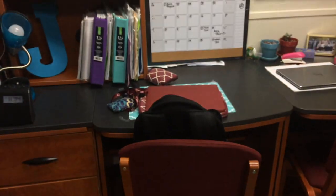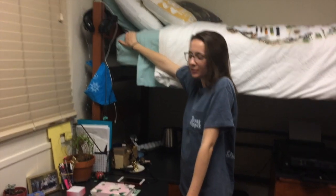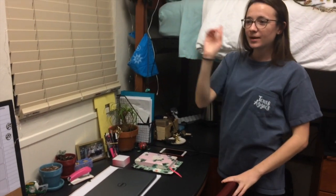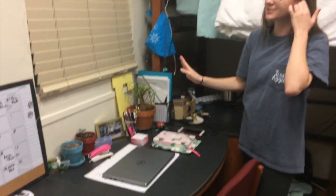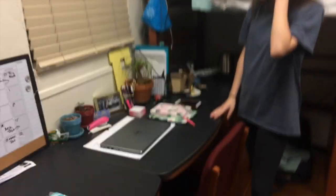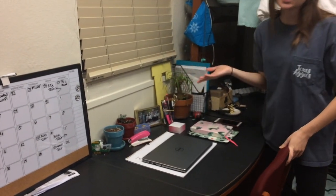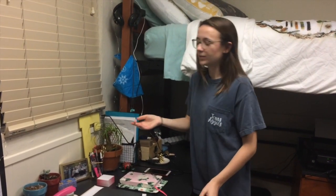Now we're on to Emmy's side! Here's my side — here's MTV, welcome to my crib. Here's my desk. I have my bookshelf thing over there by the window because I need access to a window outside. However, people smoke out there, so that's annoying, but I'm trying to get that fixed. I have my plants — this is Lana. She's dying, but that's okay. My plan is that when I go home she's going to come back to life. It died because there's not enough sunlight, since we are in the basement. So if you're in the basement and you like plants, I would suggest investing in a sunlight lamp.